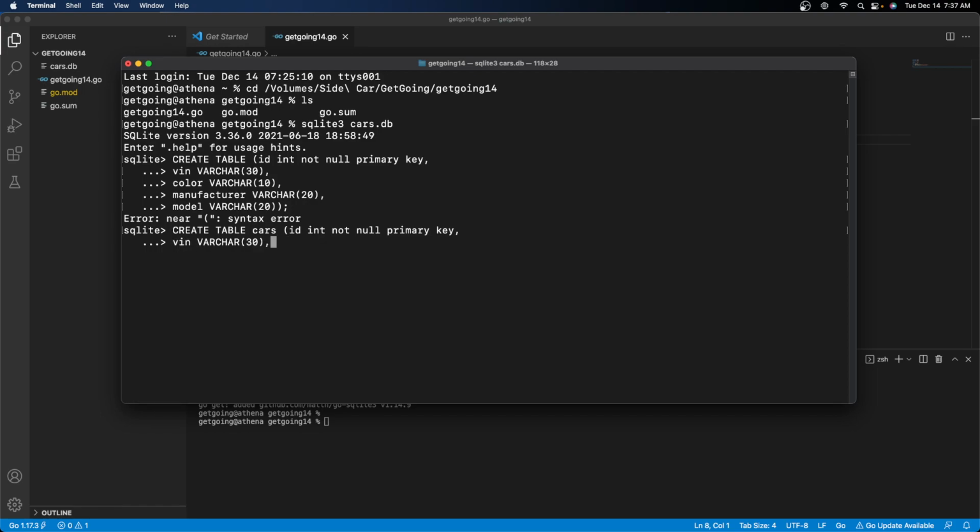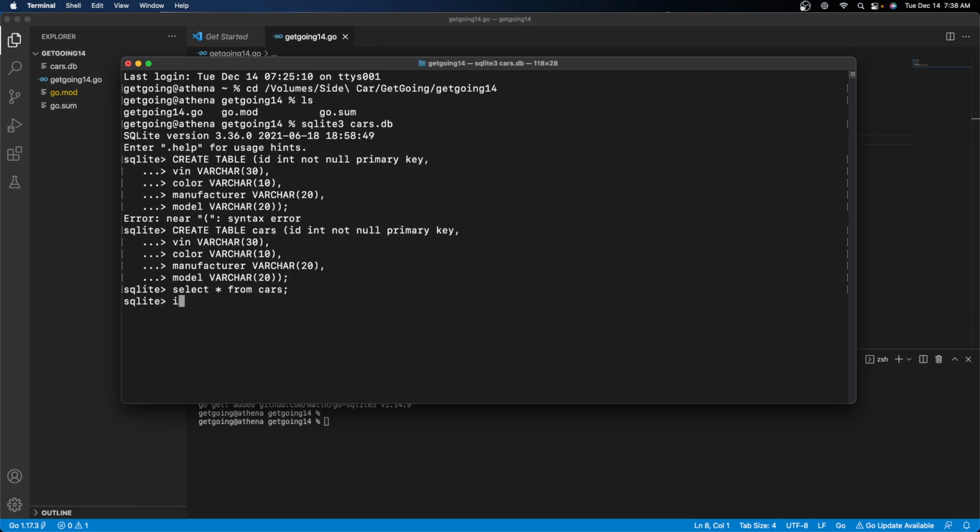And I'm going to add the VIN, color, manufacturer. Oh, there we go. Okay. All right. So if I do a SELECT star FROM cars, there's no data, right?